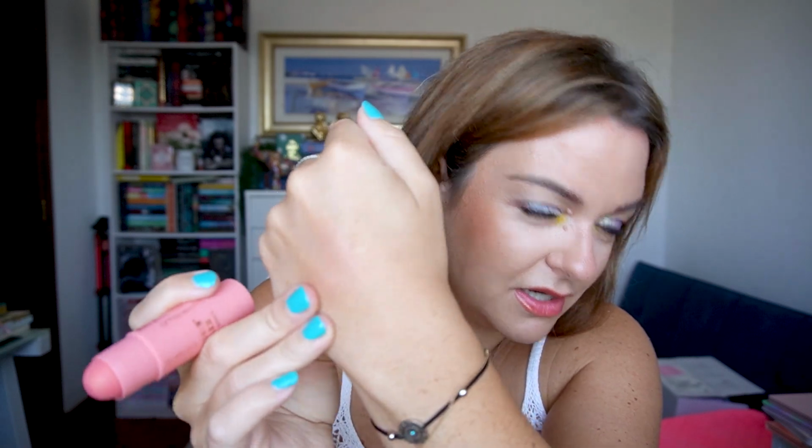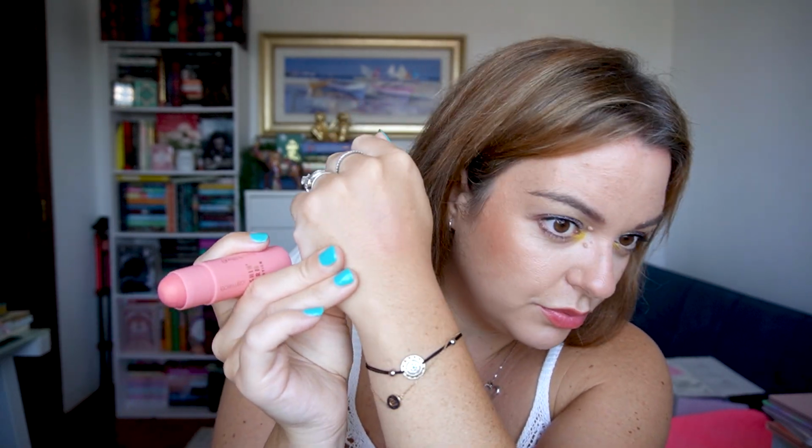And again, another little stick, but I think it shears up really nicely. So I think I'm really going to enjoy this on my cheeks. I really like this. If none of these work out, this one I think will definitely work out for me. It's the perfect sort of color that I'm always looking for when I want cheeky items. And I love that it shears out so much, so it's going to give that beautiful effortless glow on the cheeks, especially if I'm not wearing a lot of makeup. So I'm happy with that, but again, I have not tried it.